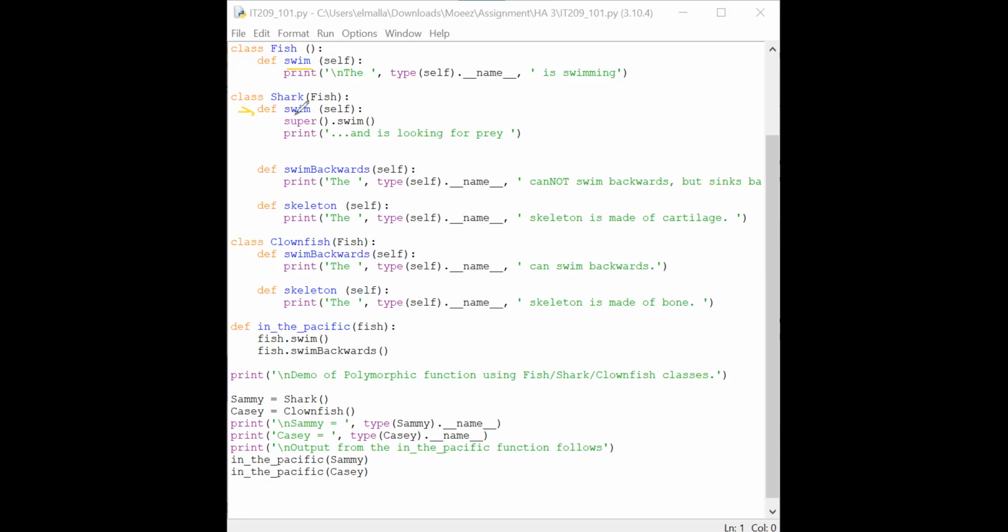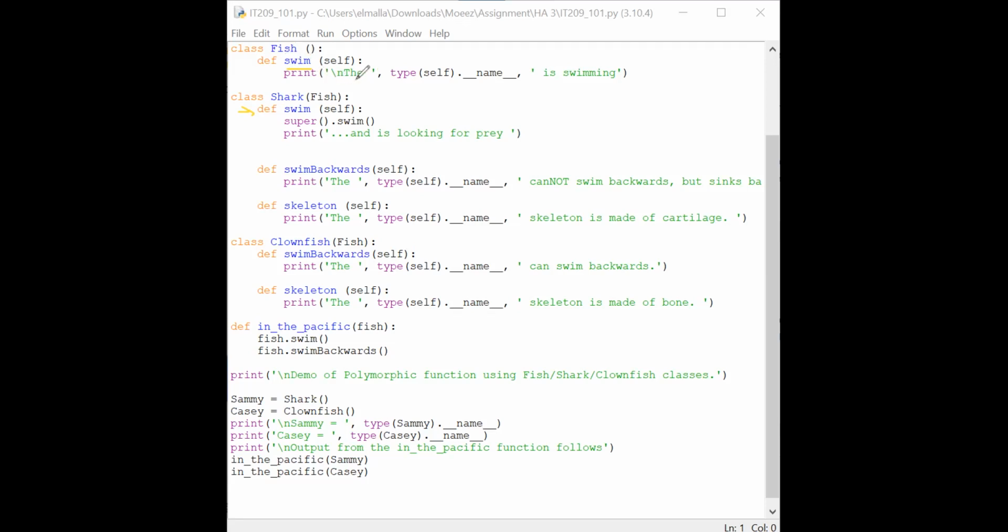But in our case, unless you redefine swim. So when you redefine swim here, you wanted a shark to behave differently from the behavior of fish. I want to notice one thing.